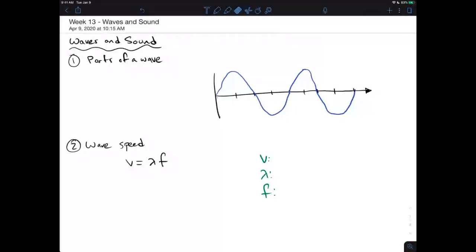Okay, so waves and sound. You guys have covered about every single kind of motion, right? Anything that slides, spins, curves, anything like that. You can describe that, and this now includes anything that moves in a circle, not just spins. And we talked about this during our lab on Friday, our springs and mass lab, that anything that repeats a motion over and over is essentially creating a wave, right?